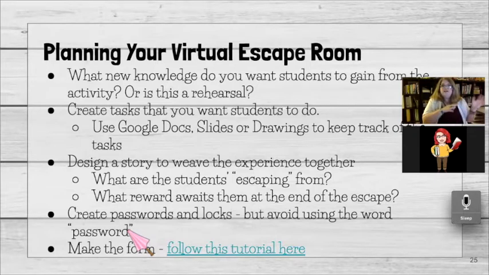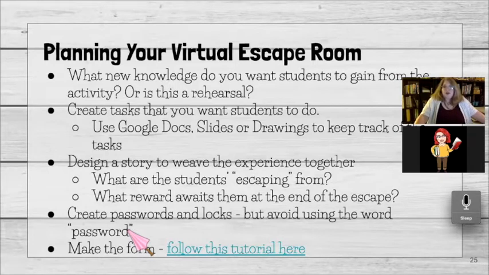And then you are going to design that story, and these are such fun ways to stretch your own creativity, but also consider this being a project where students design their own escape room. This would be for older kids, I would say 5th grade and up, but they could plan their own virtual escape room, and that would be an amazing way for them to think through all of the digital literacy that is needed in order to do this. Because if you think about how many skills you have to pull in, it's a lot, but kids can do it. They can do it.